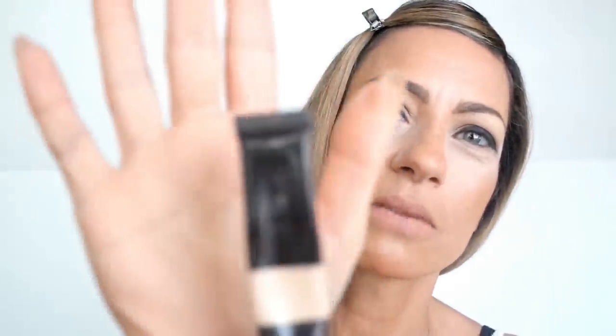The first thing I have done is some pretty intense concealer coverage over my bags. I used the Fergie Come Correct, which is my favorite. I'll put a link here to that concealer because it is also my favorite. And I also have the Fit Me by Maybelline, in Fair, for concealing the eyes. These are two of my drugstore favorites. This one's a little bit more expensive, the Wet n Wild Fergie Come Correct. I don't even know if it's still out there. I think it might be discontinued, but you might be able to still find it.